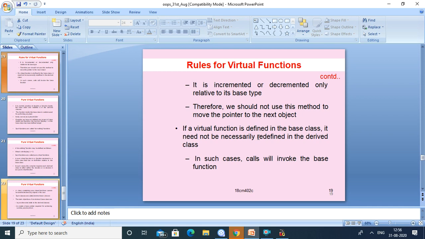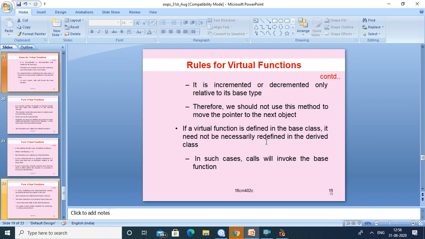If you don't want to use it, then no need to redefine it. Though we made one function virtual in the base class, you need not redefine it in the derived classes. Only if you want to use the same function name in derived classes, then you redefine it.